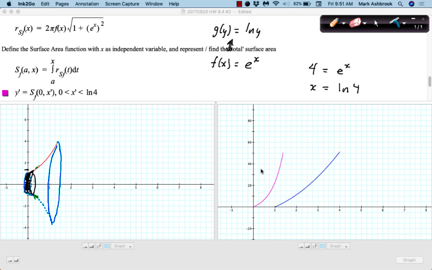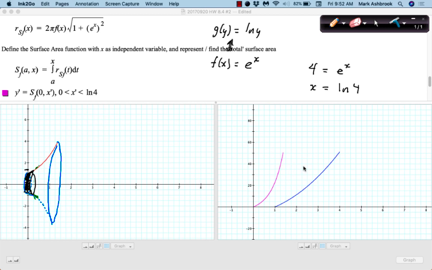Okay, so here is this one. This is the surface area function. Shouldn't it have been the same thing as this one? Why not? Saul, did you say no? Why not? Why should it be different? Because the ending should be the same, but the beginning is going to be different because y does not start at 0 like x does. Okay, good. So here y starts at 1 and goes to 4, while x starts at 0 and goes to ln of 4. That's good.